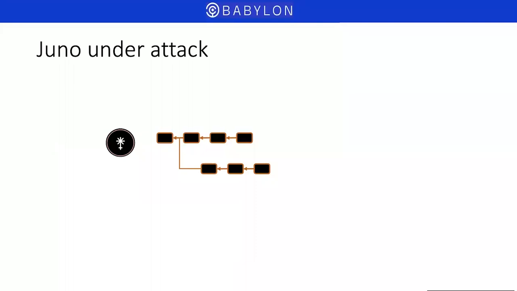The economic security is realized here through catching the attacker, because now the attacker has to double sign on these two forks. And so this is a so-called slashable fork. The attacker is now punished, and that provides a deterrent to forking. So this is a slashable crime. You can think of the economic security, call it S-Juno, as the slashing penalty. Typically 1/3 of the stake gets slashed.